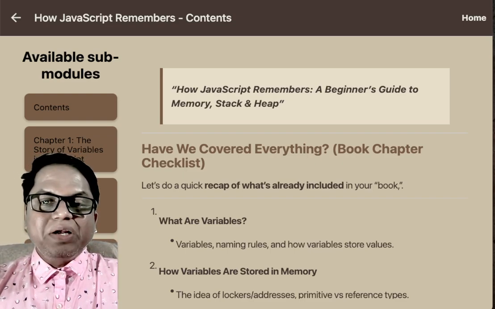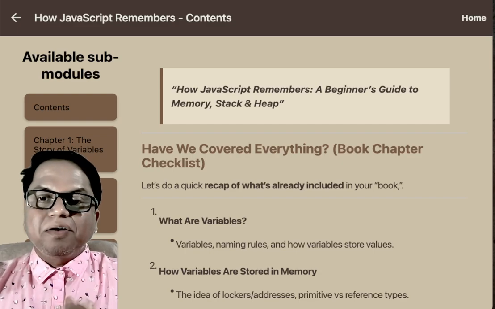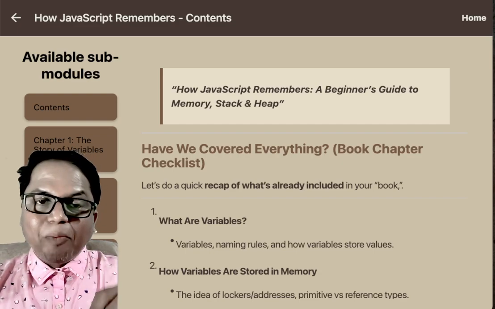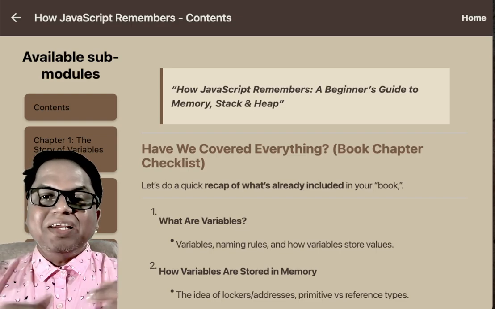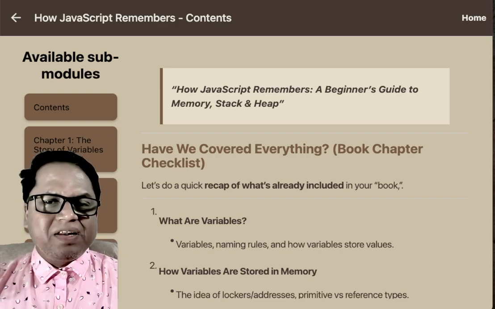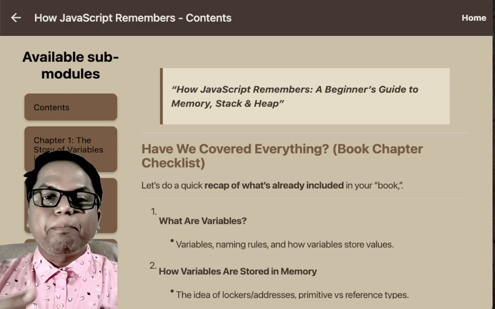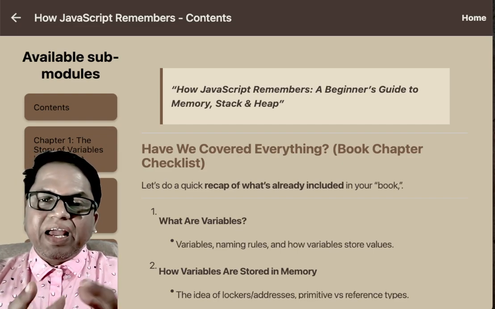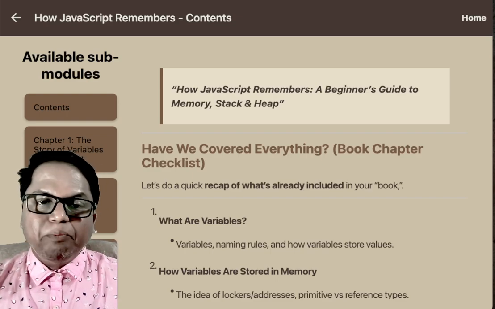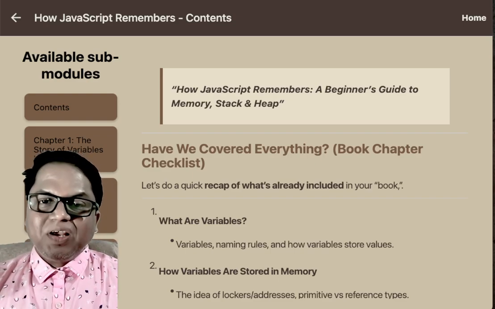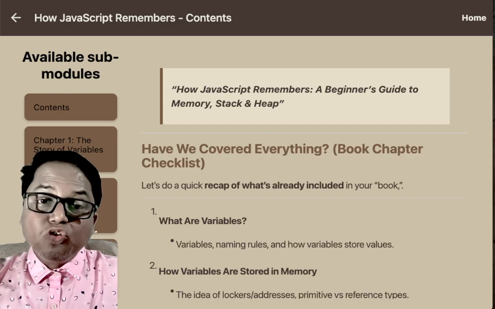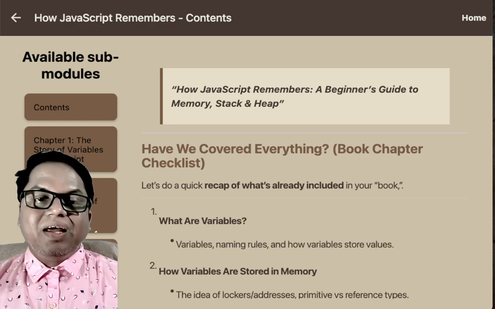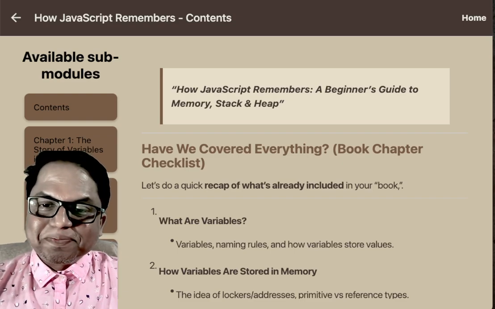You will discover how JavaScript keeps track of every variable, object, and function you create. What happens under the hood when you copy or pass data around? How mysterious bugs and slowdowns can be traced back to memory management? Why understanding memory is the superpower behind building fast, stable, and professional grade apps.